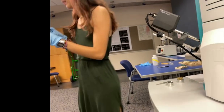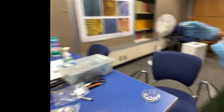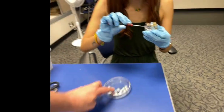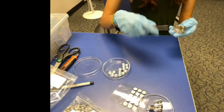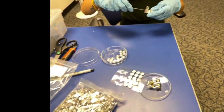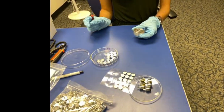What we're working on is we made some new stubs, which are here. So you can see the actual samples. There's 14 of them in that container, and only 7 will fit on the carousel. So we're going to prep 7 of them. Randomly?